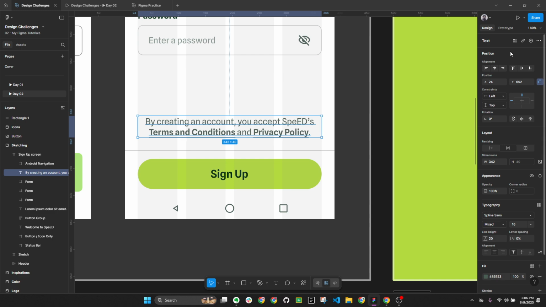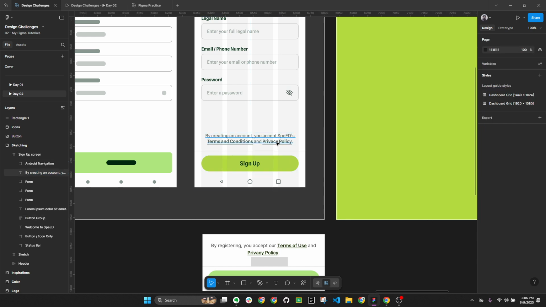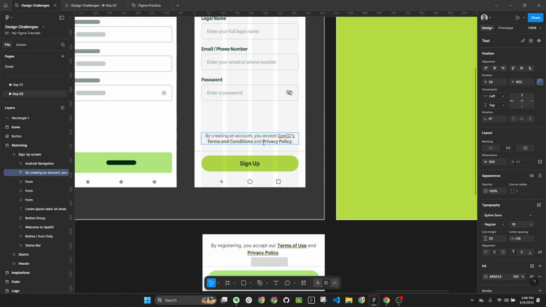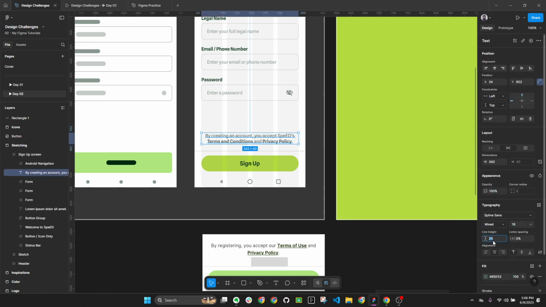If I look at it at 100%, these two lines are too close. They are still readable, but if I add one more line, or if it is going on a smaller screen, eventually we will run into this problem. When making it responsive, we need to have more space between the lines. So I'm going to select this and increase the line height to 24. So it's very reasonable now.